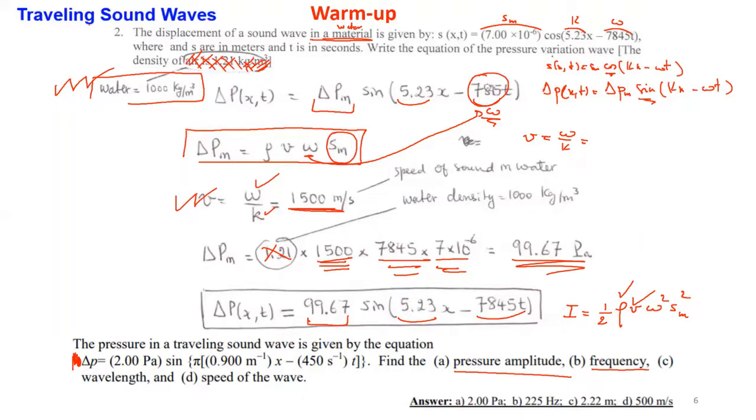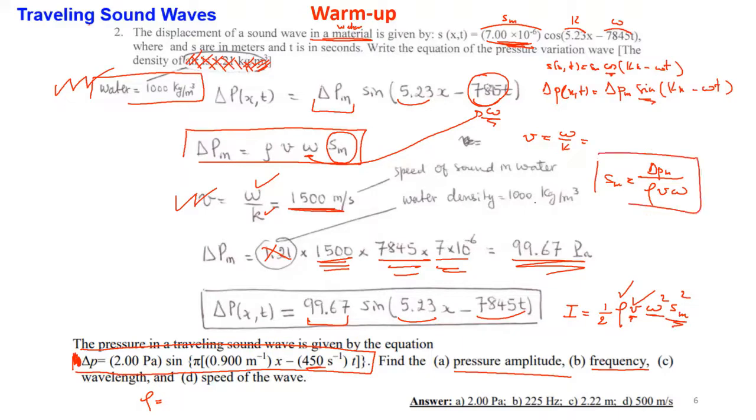Sm square, Sm you will get it from here. Okay? But you know that Sm is just delta Pm divided by rho V omega. So if I give you this formula here, I can ask you to find me the intensity. You can calculate everything. I will give you, of course, the density. You can calculate V, which is just omega divided by K. Omega is given. Sm square is given via delta Pm. Do you get my point?